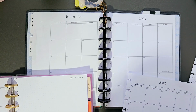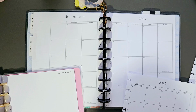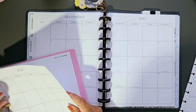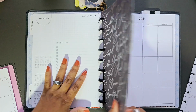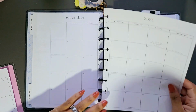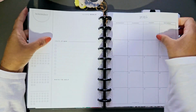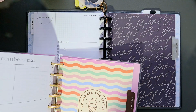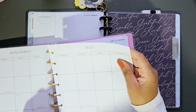Let me put December of 2025 back where it belongs, because I messed that up. So I'm going to put this back. And then let me fix November of 2024 and put November of 2025 back where it belongs. Oh, the challenges of Franken planning.